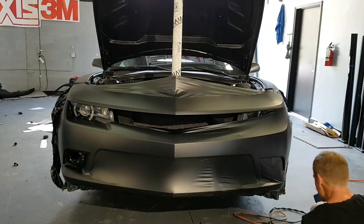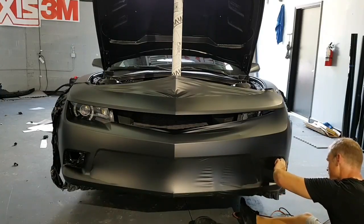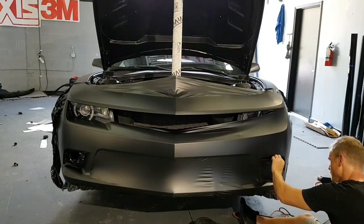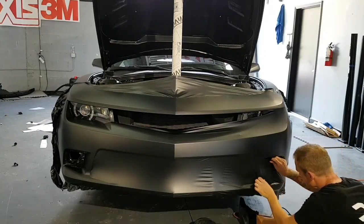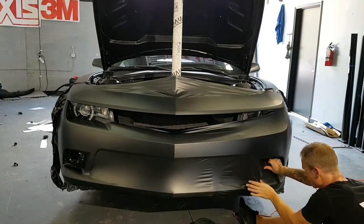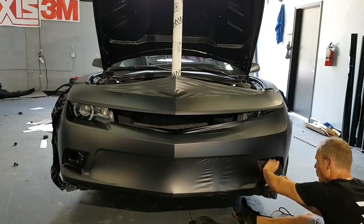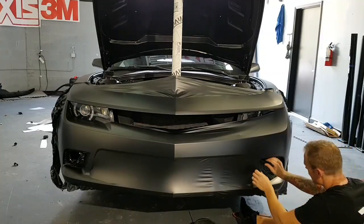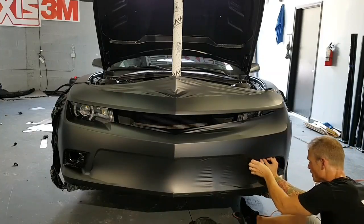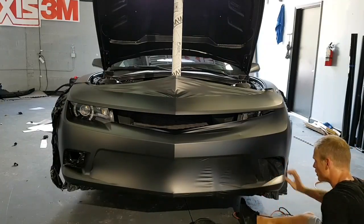All right. Let's see where the camera is. All right, so you can see from there. I just want to take it and heat it a little bit and kind of just work it in there. But I'm stretching the whole piece in there. I'm not just, and then I'm just working it while kind of keeping it in a glass state by adding tension to it. Okay. Next, I'm going to work the side piece so I can create my relief cut for the rest of it.